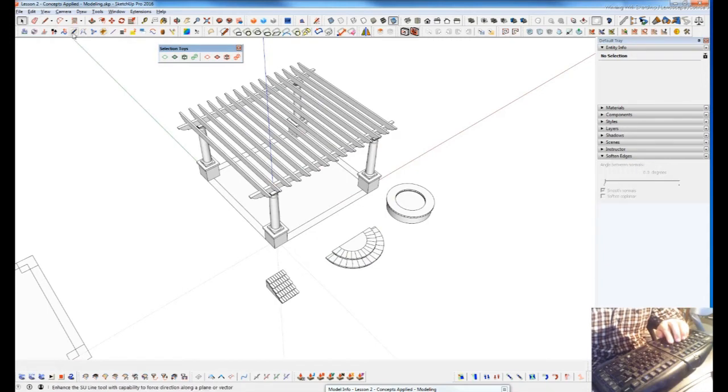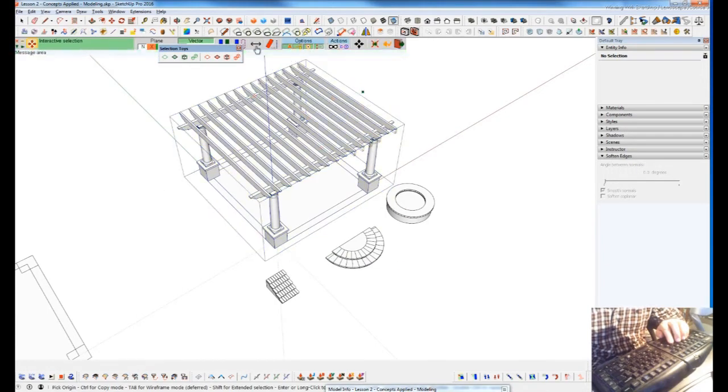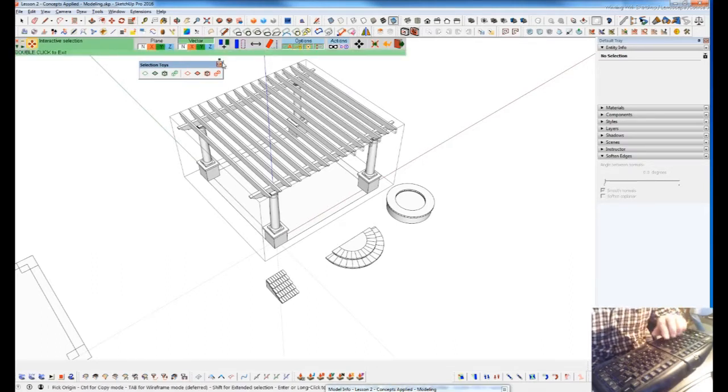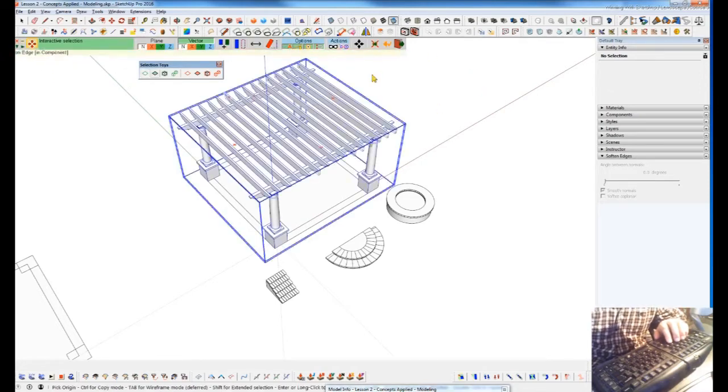So move along, you'd have to look at the documentation for it, but it is a version of the move tool, which gives you some different options here and allows you to restrict by different, either move along a plane or move along a vector, which we talked about vector a little bit last time, and then allow you some other options here. So there is some documentation with this tool.